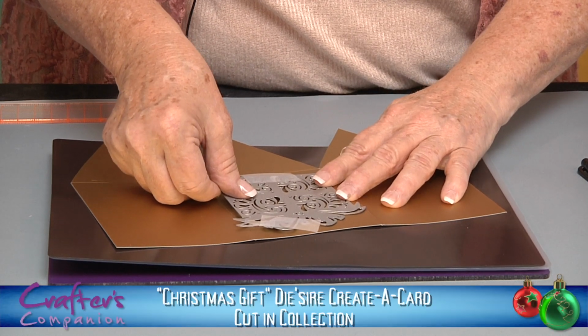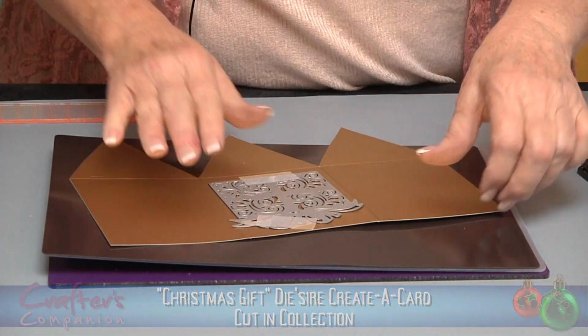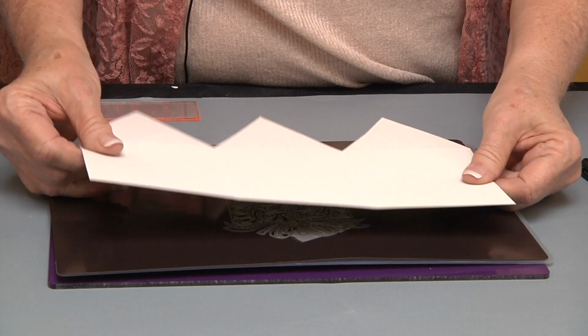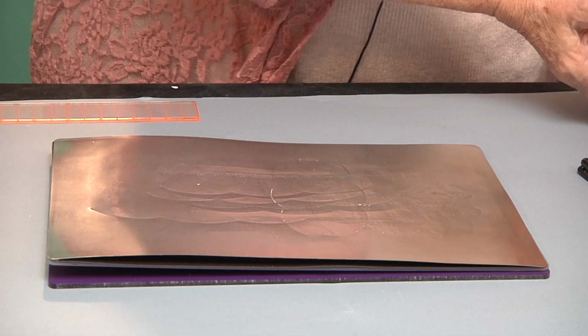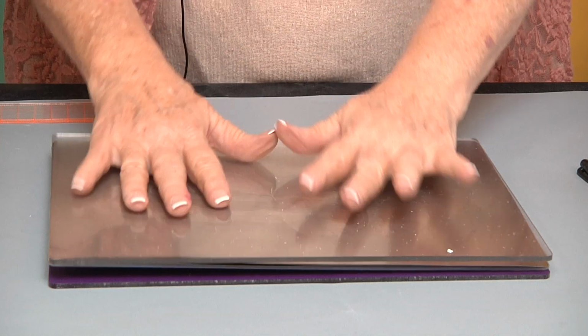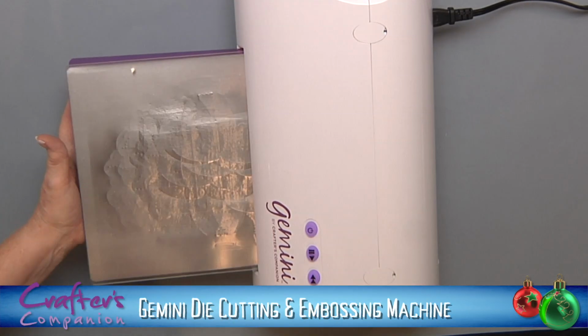And this die is called Sophia by Crafter's Companion. It's a beautiful gift package. Then line up your paper, put the metal shim, this helps that die to cut better, and then your clear plastic, and you're ready to emboss or cut. Insert and go.